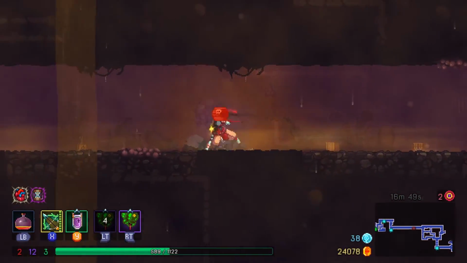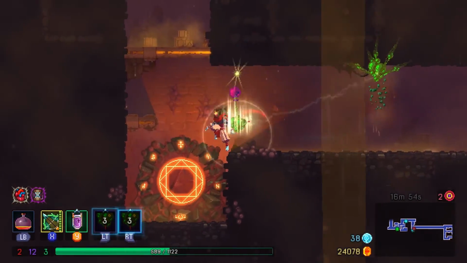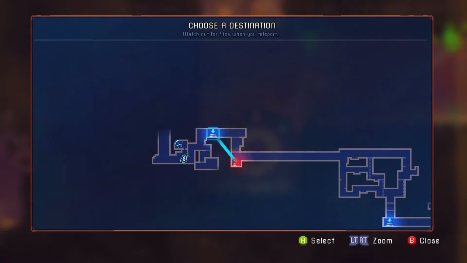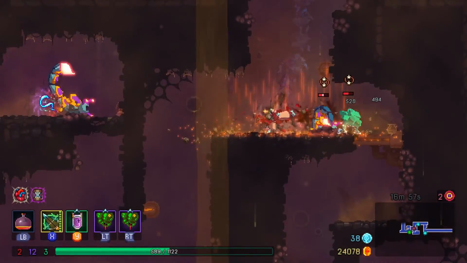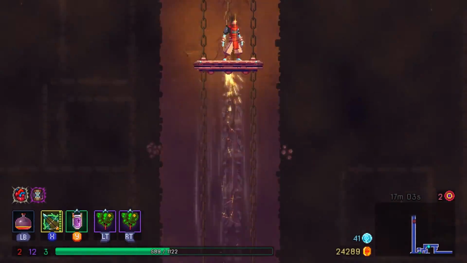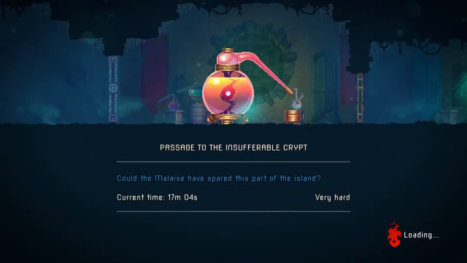Run, run, run. Shoot him, shoot them, shoot them. Get out, no, where is it? Oh, I hate this. I hate the controls on selecting your teleporter. We don't have a lot of time to do the fight, but maybe we can kill this boss super quickly, I don't know.